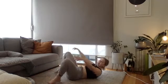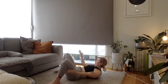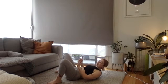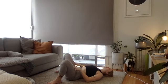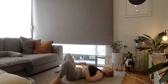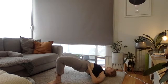We're going to set our feet up super wide, so as wide as you possibly can, while keeping your knees and ankles stacked on top of each other. So that'll depend on your mobility. Really concentrate on pressing the knees out as we do these glute bridges.